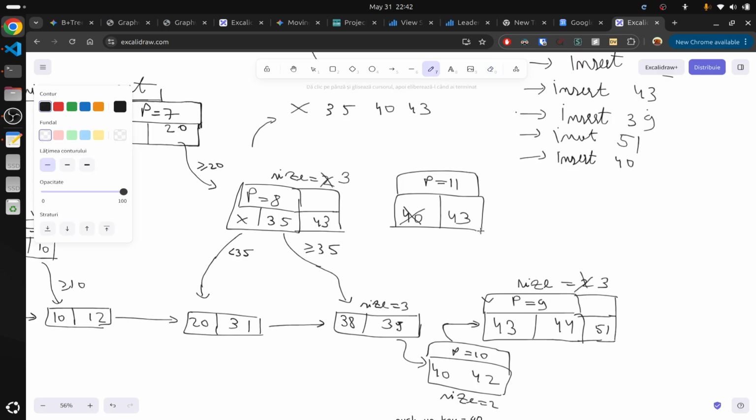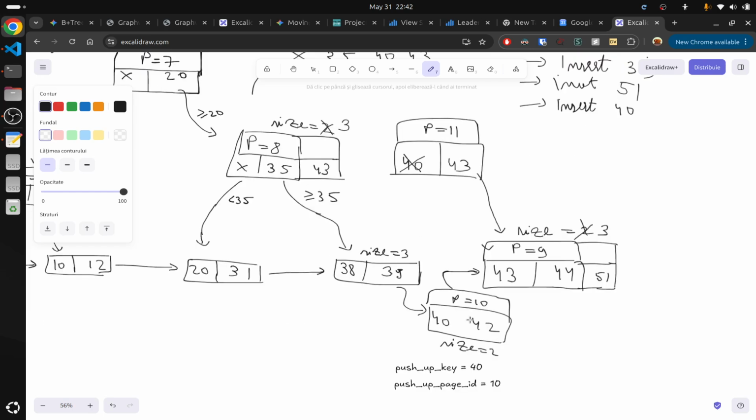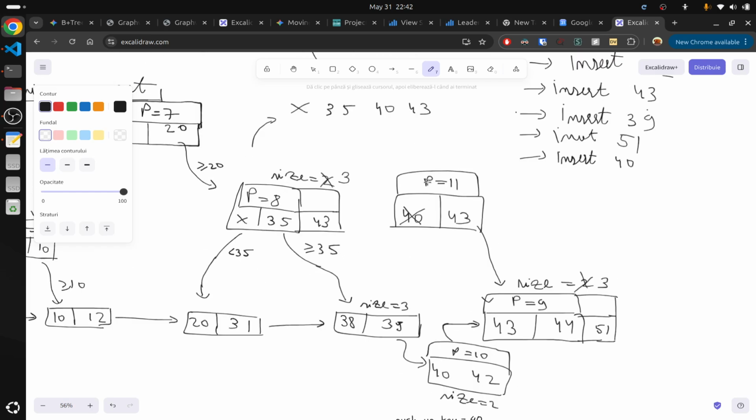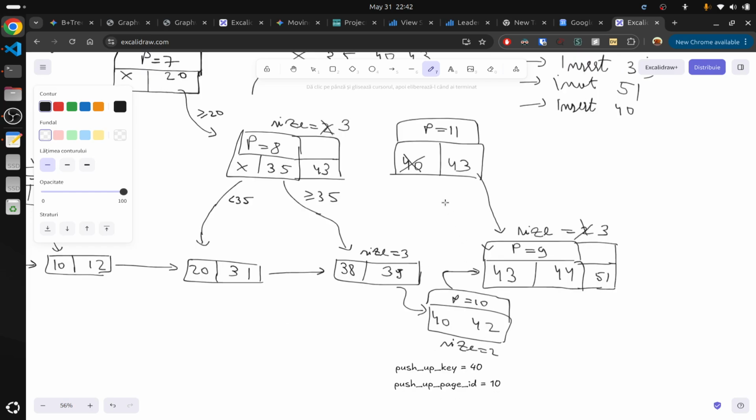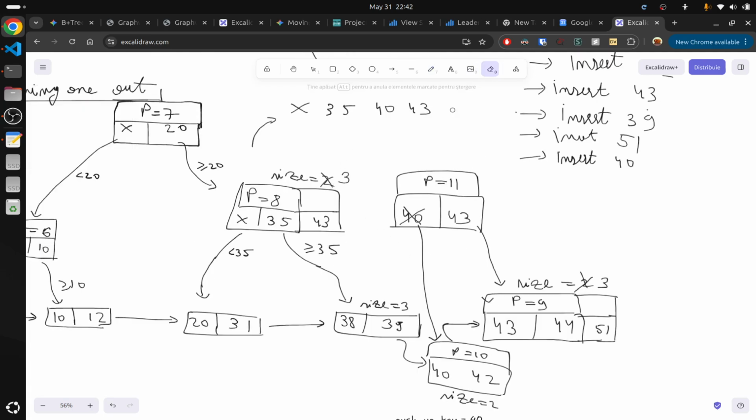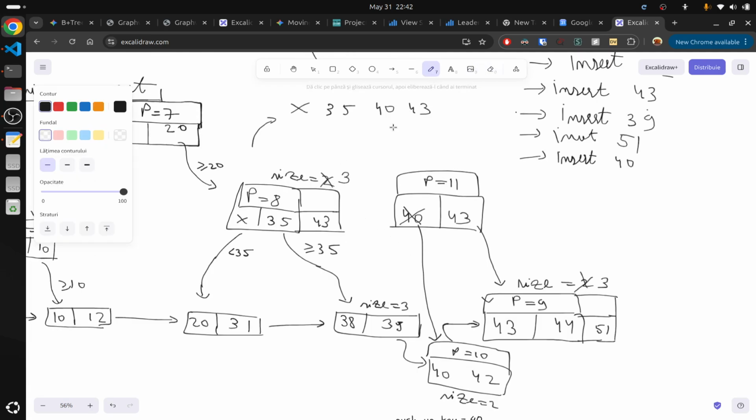Okay, so this 43 over here is pointed to by that. And then because our push-up page ID is 10, the value, remember, the internal nodes have values as page IDs. So the push-up page ID now is going to be 10, right? So it's going to be pointing there. So we fix this. And of course, we actually split this right down the middle.